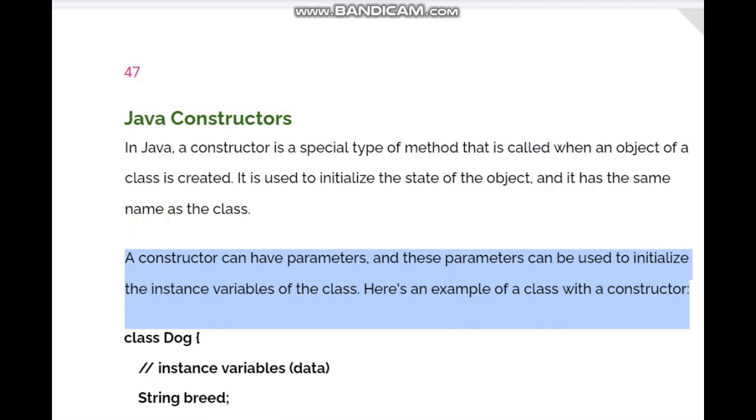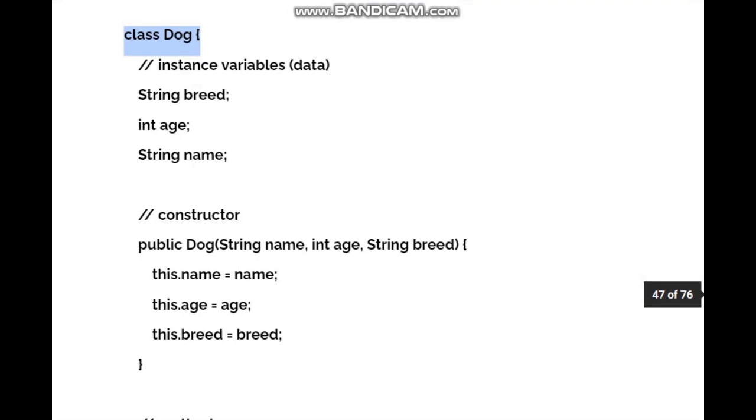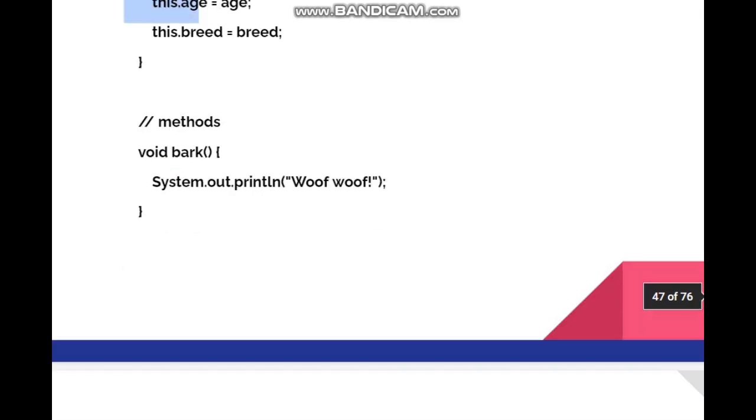Class Dog. // instance variables, data. String breed, int age, String name. // constructor. public Dog(String name, int age, String breed). this.name = name. this.age = age. this.breed = breed. // methods.